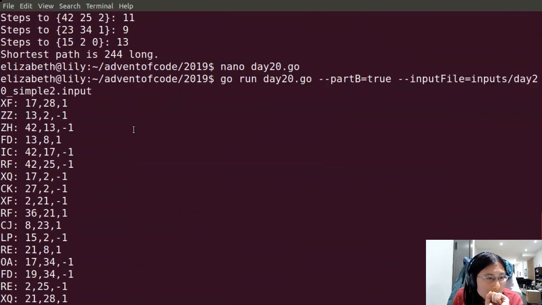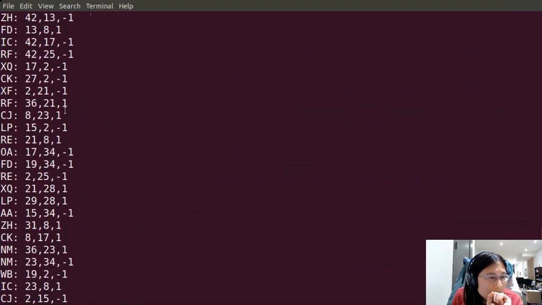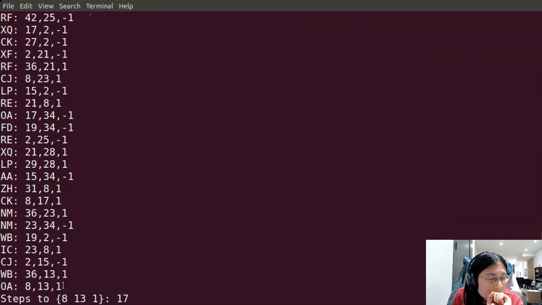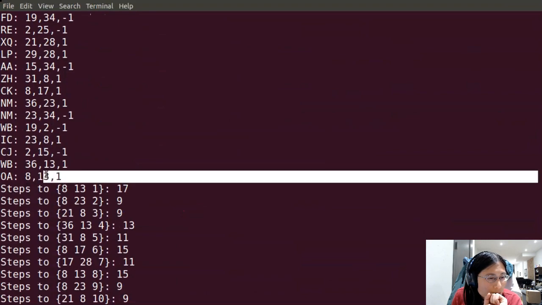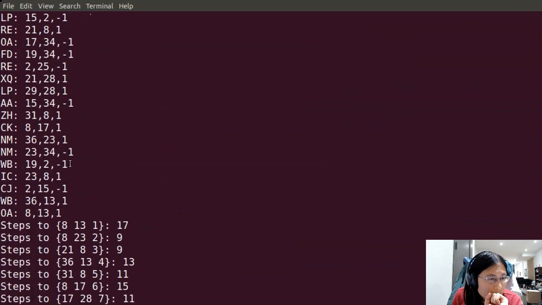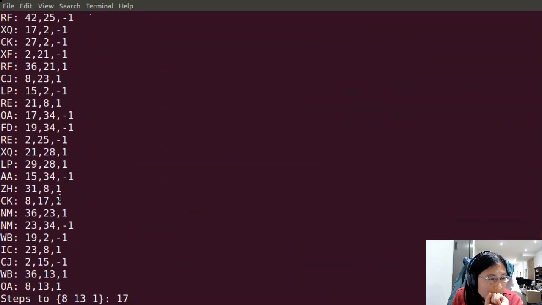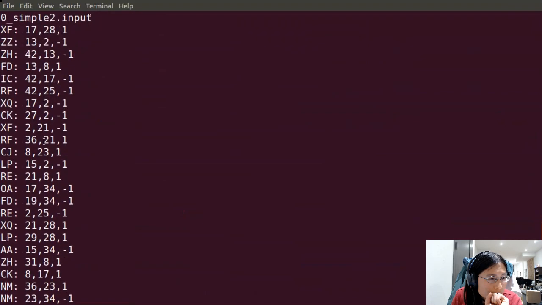Oh, there's already a pond up here. It's adorable. Okay, so 813.1 is OA. And then 823.2 is OA, CJ. So I'm finding a completely different path.